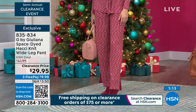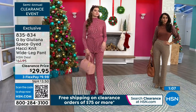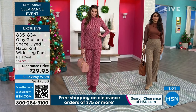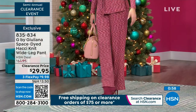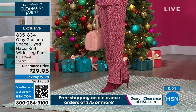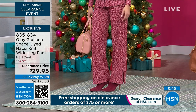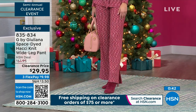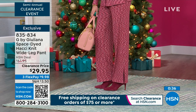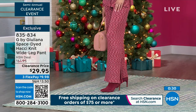You can throw that on, go to lunch, and still go out to dinner — even throw on the trench coat from last hour and you look so put together without spending a fortune. You can wear these with a little sneaker or a little booty with a heel, longer or shorter — there are no rules anymore with these hemlines. Even a puddle effect at the bottom looks really cool right now in fashion. Beautiful quality — the reviews are fabulous.